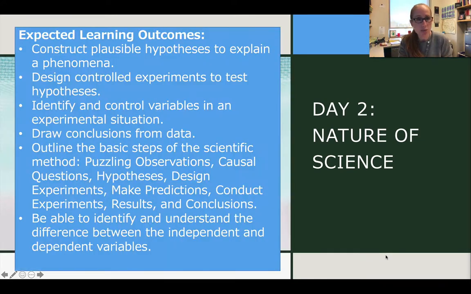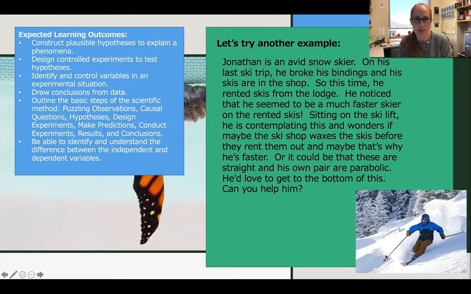So these were the learning outcomes. If you want to pause the video right here and just read through these and make sure you're comfortable, I would recommend that. So you should pause now. Okay, so I'm going to keep going. This is the same set of learning outcomes there on the left.